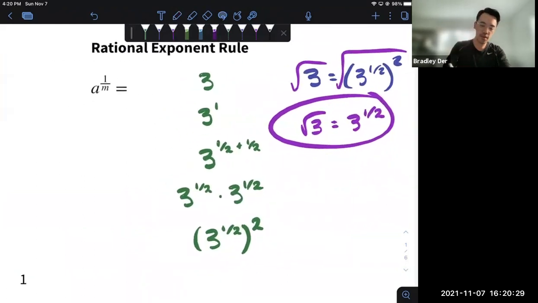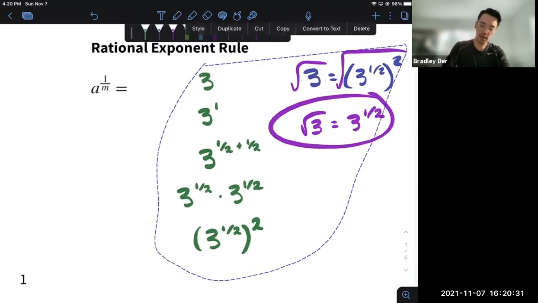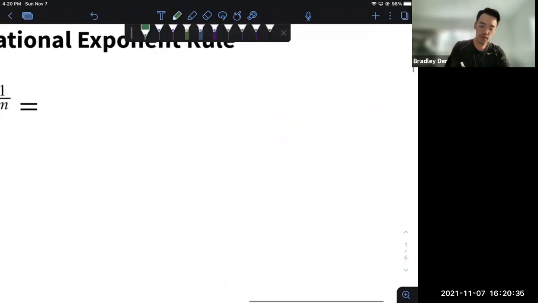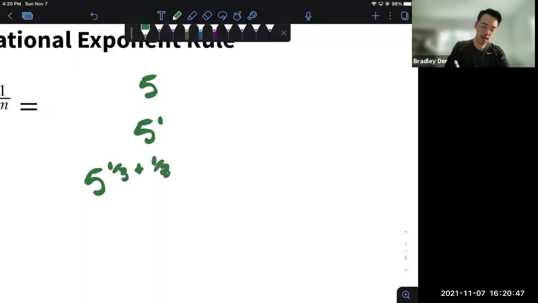Let's do that again. Let's use different numbers. So let me clear this out. Let's say we're going to start with 5, and we saw that that was equivalent to 5 to the 1st. And similar to the 1/2, I'm going to go for a different fraction now. I could make that exponent of 1 just be rewritten as 1/3 plus 1/3 plus 1/3. 1 is certainly equal to the sum. So these two expressions are equivalent.